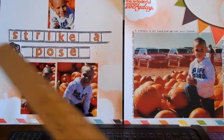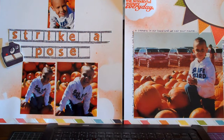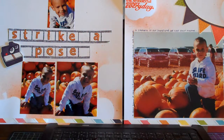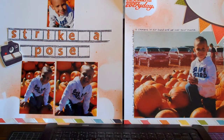On this side, I used this — it was a sticker. I just put it on some plain white paper and cut it out to give it some girth, some tooth, and stuck it on a dimensional. 'Strike a pose.' The letters — I used my Lawn Fawn Quinn Alphabet. I really love that stamp set. It is the Quinn's Alphabet Stamp Set by Lawn Fawn. Love it. Too cute. Easy to use. Versatile — depending on what part of the country you're from.